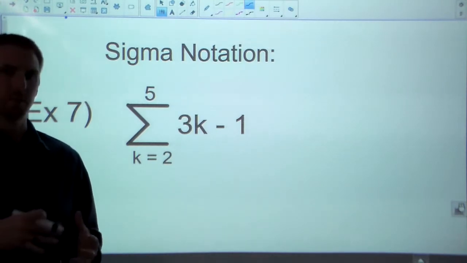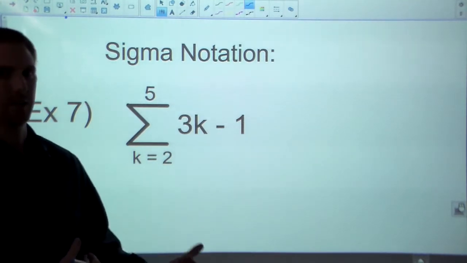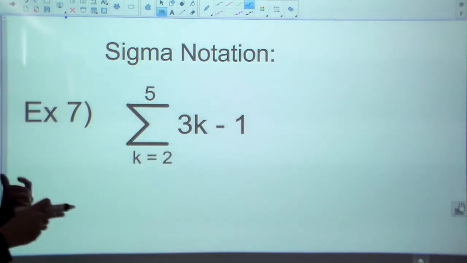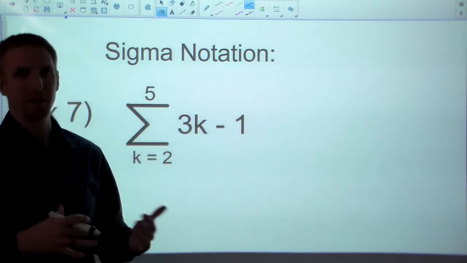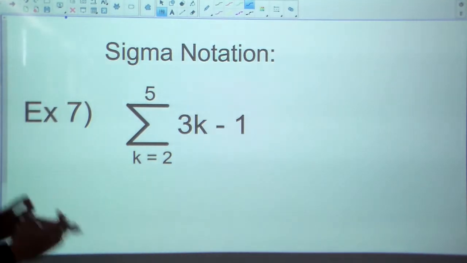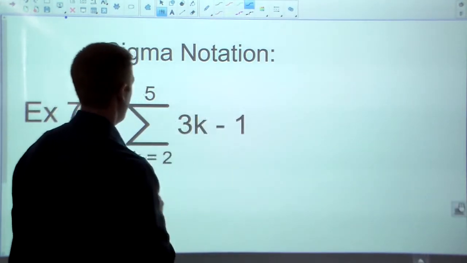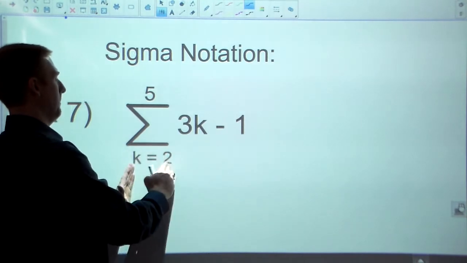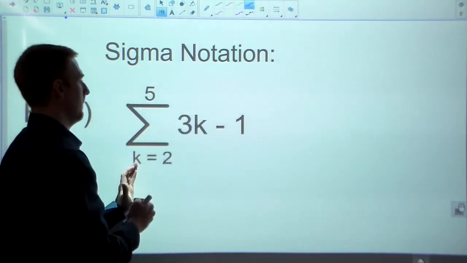Sigma notation, this is up to doing some series now. This will produce a sequence and these terms will be added together. A lot of students just cringe when they see sigma notation, but once you get used to where everything goes, it's really not bad. It's pretty straightforward. So just to recap of how it works, this is your formula that you're going to plug into. You're going to begin with the number on the bottom plugged in for the variable given. So k is 2, that's going to go right here.